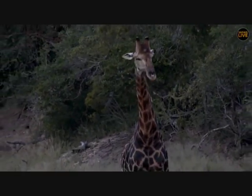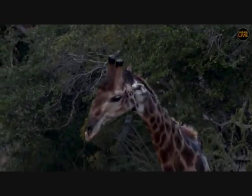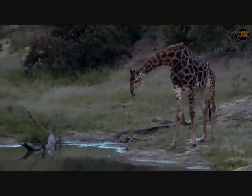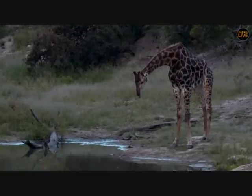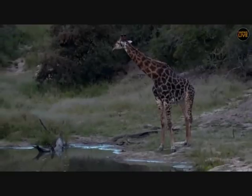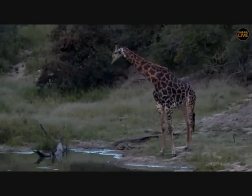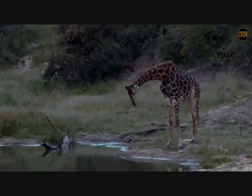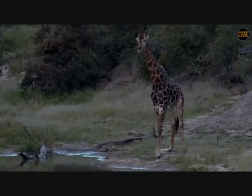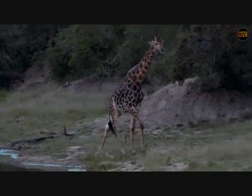You can see it's a male giraffe by those ossicones on the top of the head. They're balding on the top, and they're also very, very thick. The females are very gentle and narrow on top. And here he goes again. Let's watch the legs part. He's got to spread those front legs out very, very wide to get his body low enough to be able to reach the water. He's standing a good 5.5 meters above ground, which is enormous. If you think about it, we only come up to his shoulder there, up to his leg. Not quite sure.